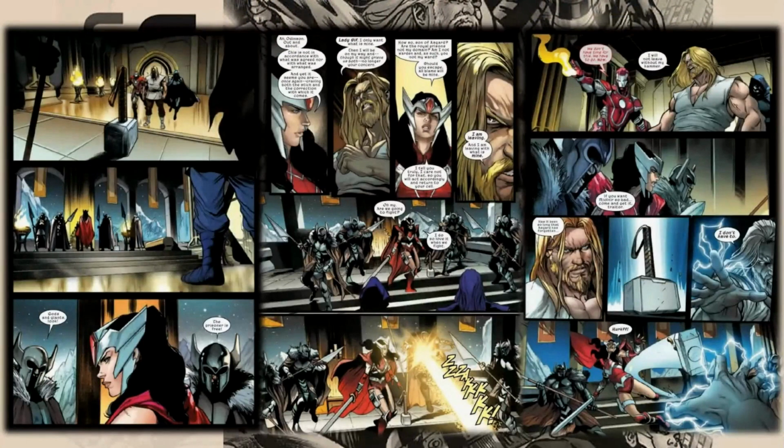I did notice that this issue, as you can see from the cover and some of the art, is very focused on Thor. It seems like Thor is one of the foundational stones upon which this new Ultimate Universe will lie on, which is really cool. A big fan of Stefano Caselli, big fan of Jonathan Hickman. So I'm very excited to see what they are about to give us.